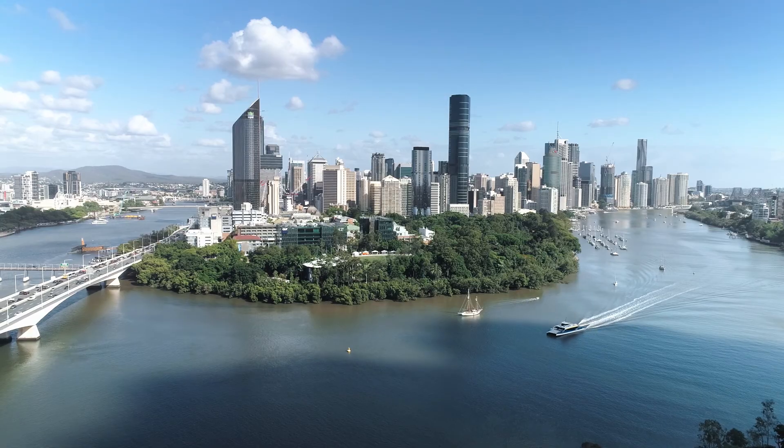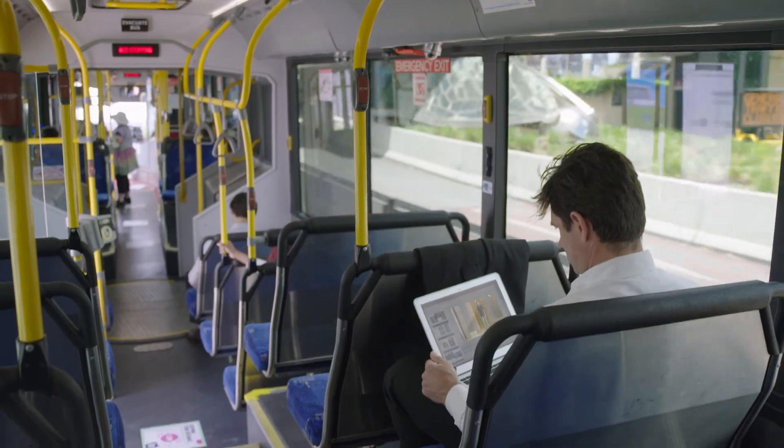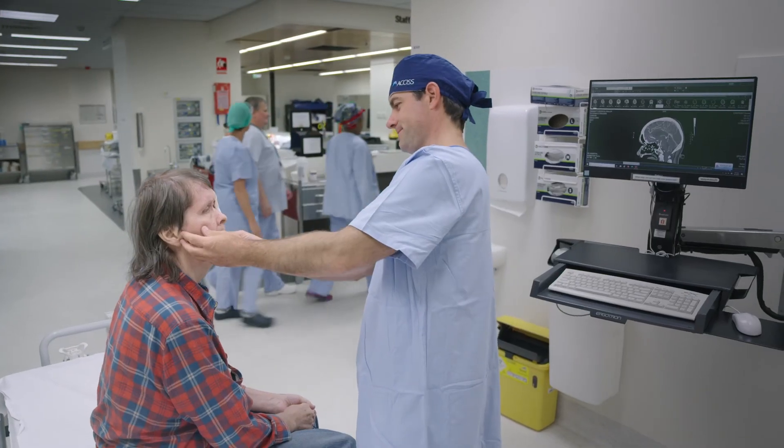I would love to see a world in which something with cancer gets taken away and replaced with something that is that patient's own tissue. So that's the objective here, is to replace truly like with like. I look back often at the video footage of Reuben taking his first steps. There's no amount of money or fame that can buy that feeling. We're not doing it because it makes us money. We're not doing it because it makes us famous. We're doing it because it changes the life of one person at a time.